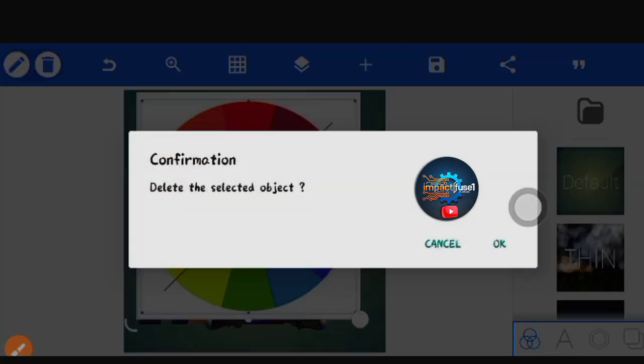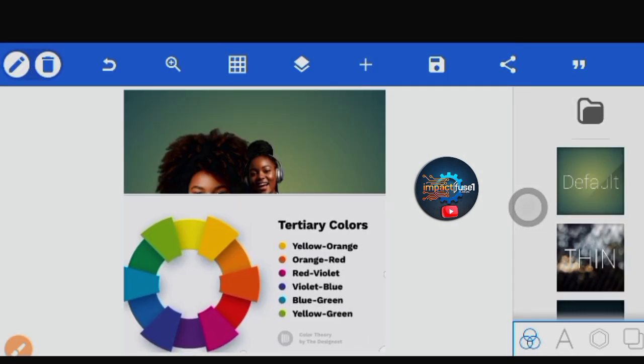All right, let me bring in a different color wheel here, and we are going to be working this design using the tertiary color. You can also take on the warm and the cool color, which we already talked about in the introduction to graphic design. I'm just going to keep this color here so that we can see how we are going to use it. We also have the other types of color, the mono color, the dye color, and the rest of the colors. We are going to be examining that keenly. So just follow me as we move down on this design. It is going to be one of its kind, like I already promised you. The other thing is to stay patient.